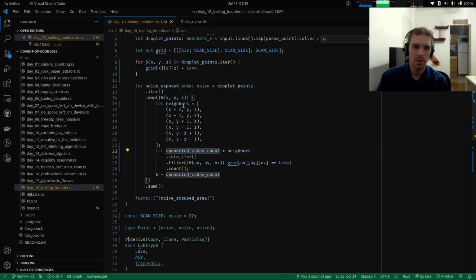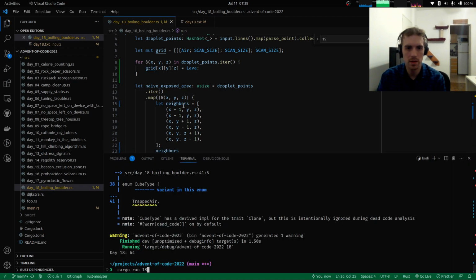So we have the neighbors and connected cubes. We could actually say if we filter the things that are not lava, we can just return that. And that's it. And we don't do the subtraction, I think. Isn't this the same? Yes, it's the same. Okay.